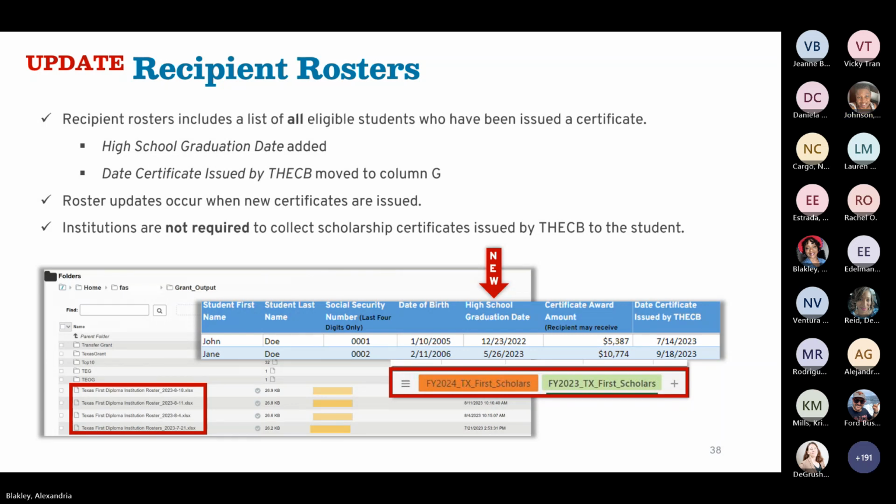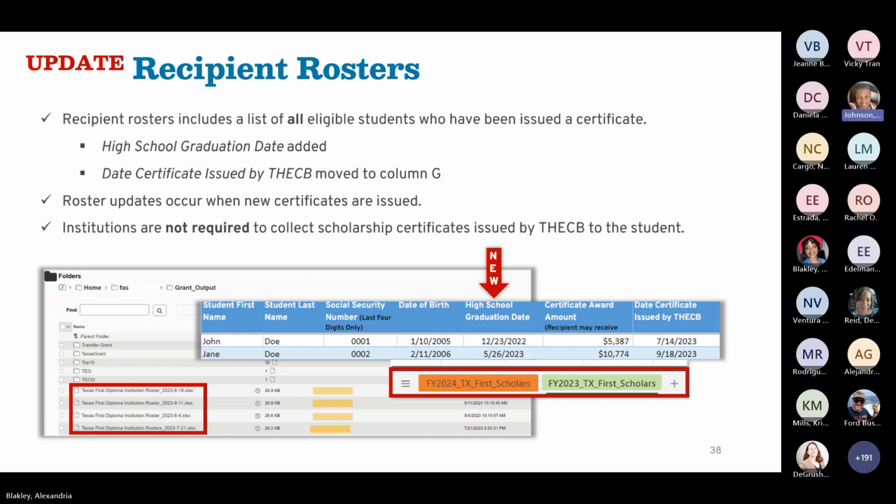Recipient rosters were recreated as of March 1st to better align with program rules, which means as of March 1st, we made a few changes.